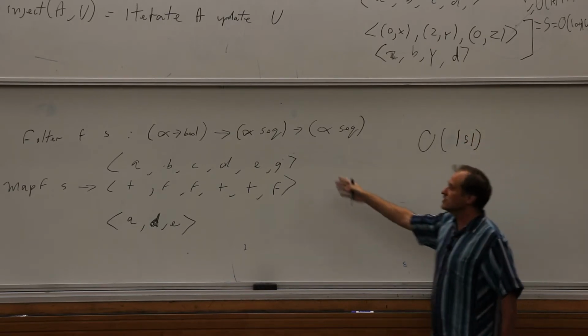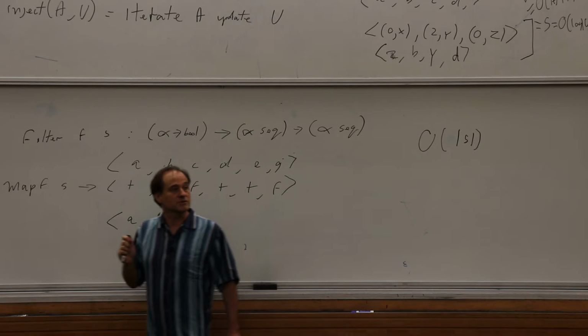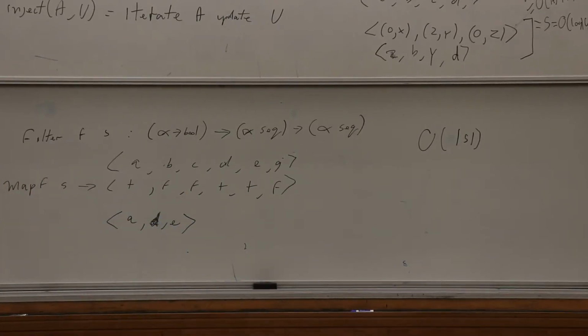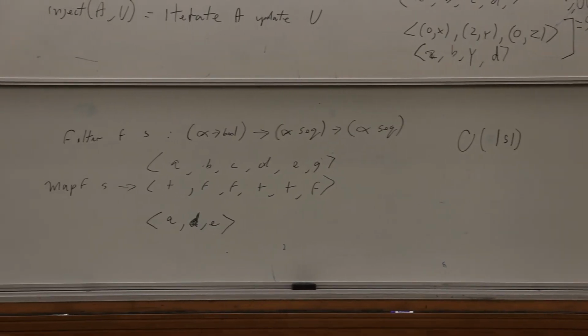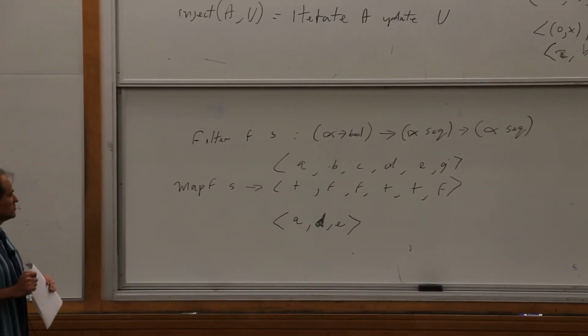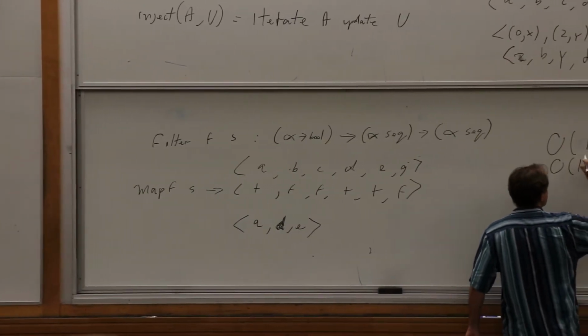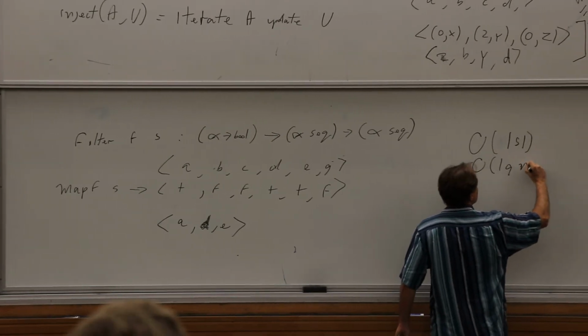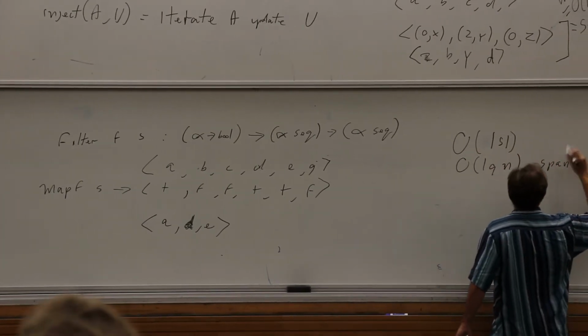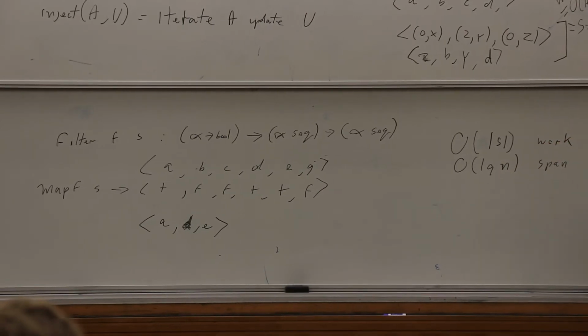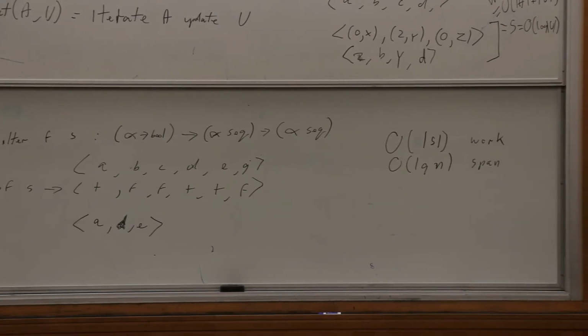Because I'm going to have to at least apply this function to every single element, so that's going to take at least the size of the data. And certainly if I did this on lists sequentially in Lisp, it would take linear time. You'd go down the list, keeping the ones you care about and not the ones you don't. So that's going to be the goal. And the span, someone mentioned log n, so that's correct for the span. My goal is going to be log n for the span. So the question is, how do I do this? It's a puzzle.